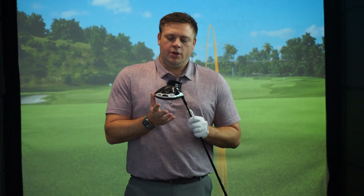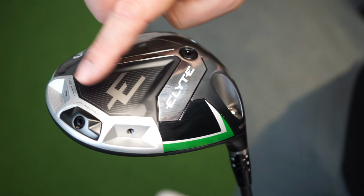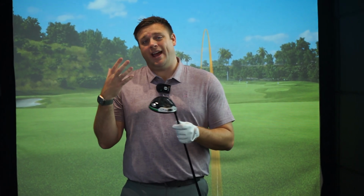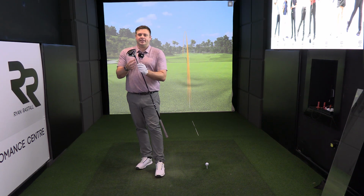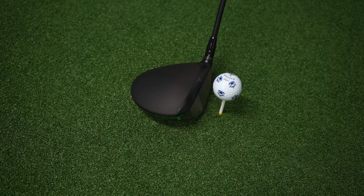So now we move on to the Standard Elyte Driver, and a reminder of the weighting in here. We've got the neutral, a fade and draw bias position that we can put the weight in. We've also got this weight forward in the head. What that does is move some of the weight forward, and what that's going to help you to do is maybe knock some spin off. So we would expect this head to play a little bit lower spin than the X model that we've just tried, but who knows, that might not be the case. Again, I've set it the same, so it's a 10.5 head down to 8.5 degrees as well, and the same shaft and everything. So let's have a bit of a hit.